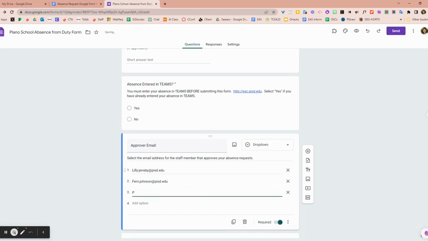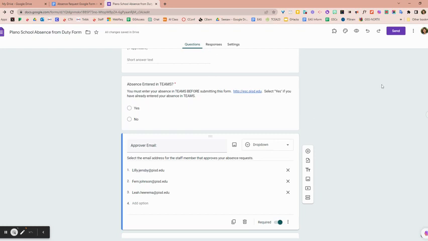Please be sure to check for typos in the email address itself. Okay, once I do that, I'm going to click out of it, and you should see confirm that these are the email addresses for the approvers.